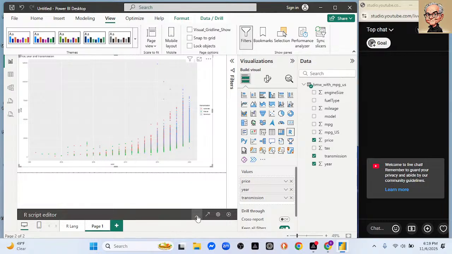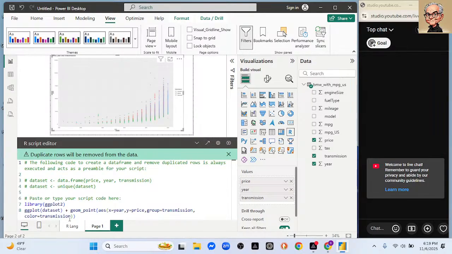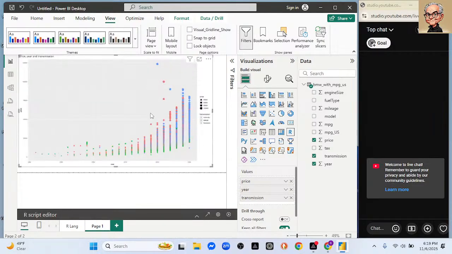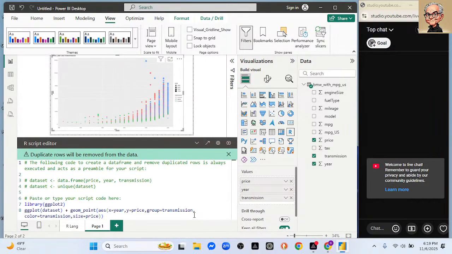so we come down and do something crazy like this also. Okay, you can say let's say Z equals... let's do some, okay. So what that did is that changes the size of the dots based on the price, okay. So it's kind of interesting. Let's come back down here now.